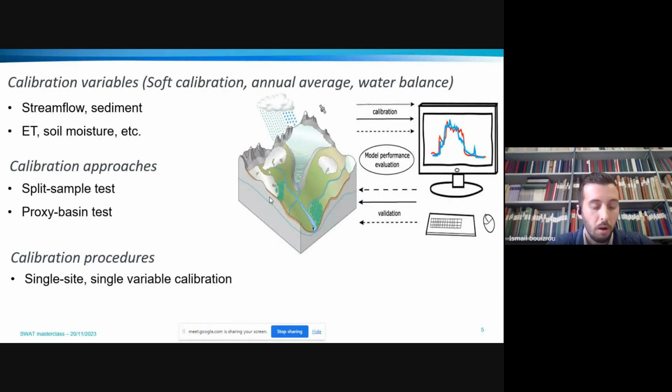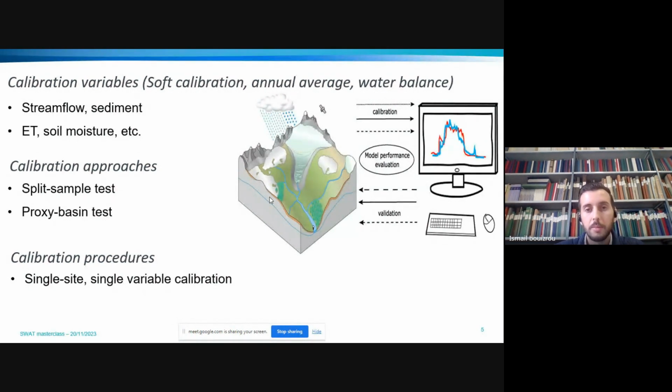Hydrological modeling often involves using a single site, typically a station or a gauge at the outlet of the watershed, relying on a single variable, which is often streamflow.